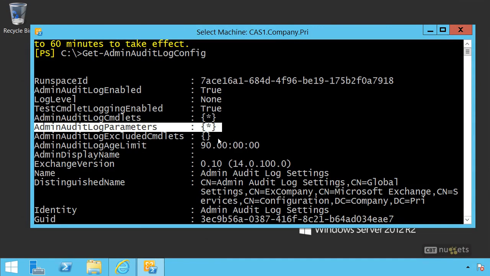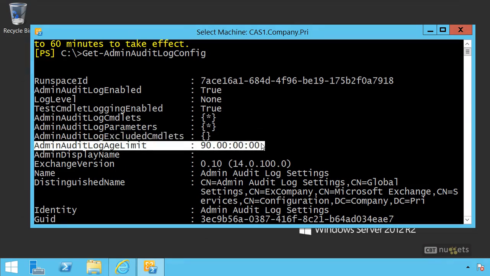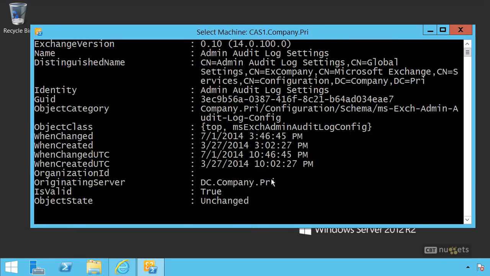Now, you can specifically exclude some things. This becomes useful when you start seeing that there are cmdlets that get run all the time just because of the nature of maybe a script or something that goes off, and you don't need to see those. You know what those are, so you want to exclude those specifically. Now, take a look here. AdminAuditLogAgeLimit. This is the 90 days. You have to do this in days, and you can increase or decrease it. Remember what I said earlier, if you change it to 0, bye-bye goes your log. And so that's the primary settings for this. It's recording all the settings.